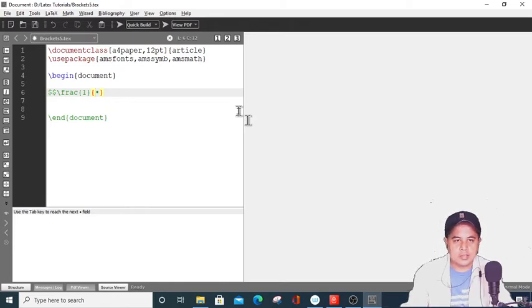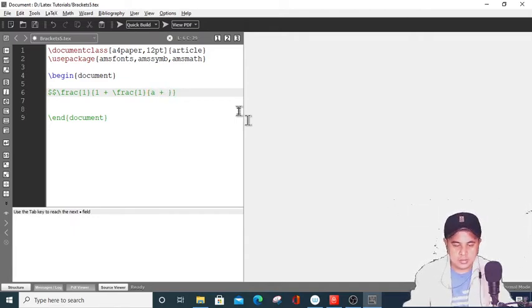So I'm going to define, let's say, 1, and then I want the denominator to be more complex. So I'm going to use 1 plus another fraction. Then the numerator will again be 1, and the denominator will be 1 plus x.